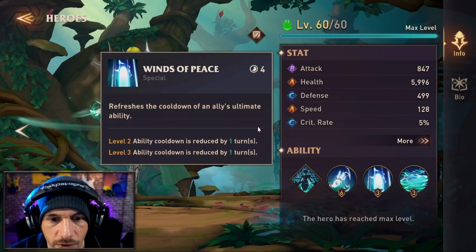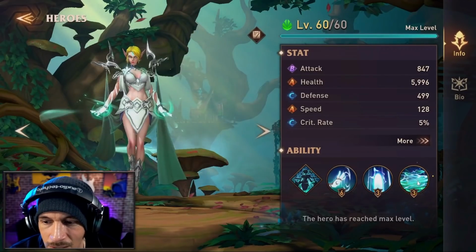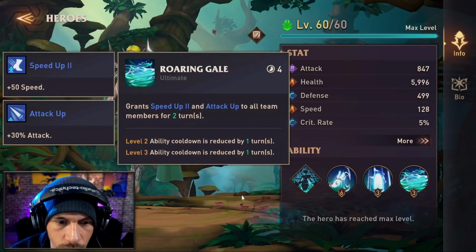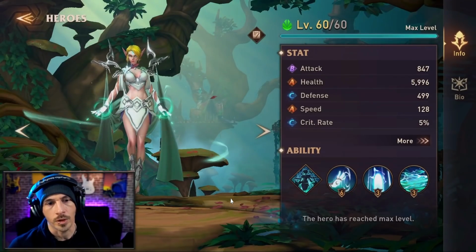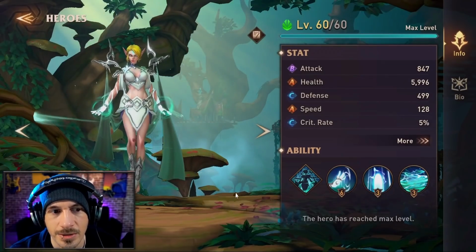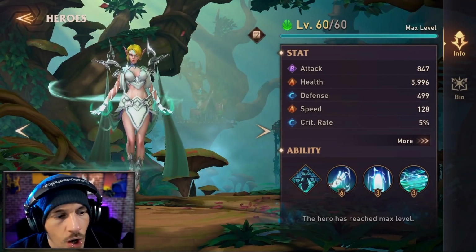This refreshes the cooldown of an ally's ultimate ability, which is potentially pretty strong. Also, not a bad cooldown on that. And then we have the Roaring Gale. Speed up and attack up to all team members for 2 turns. She's just a great support unit overall. You're going to find many uses for her, not just in this dungeon. I would definitely recommend her.